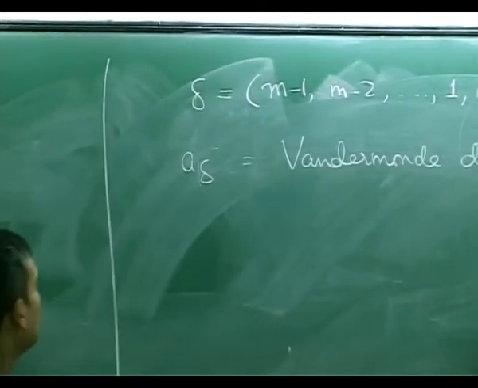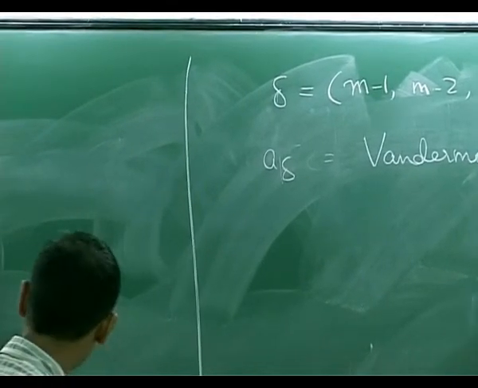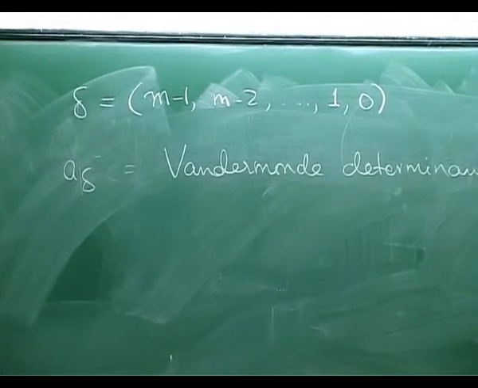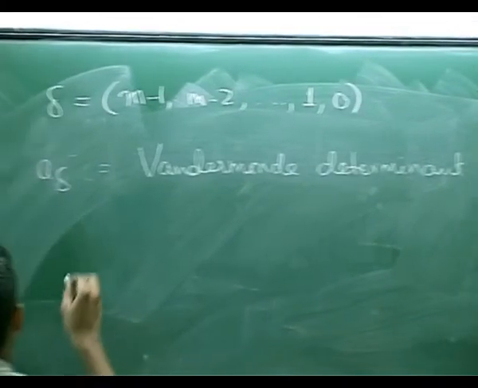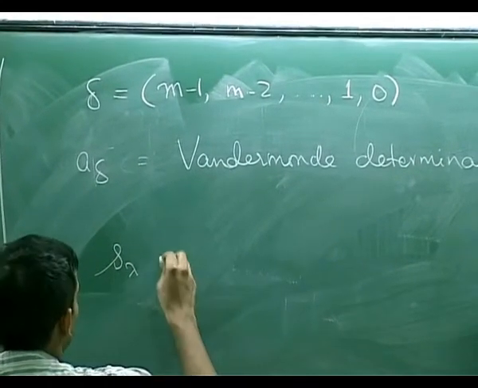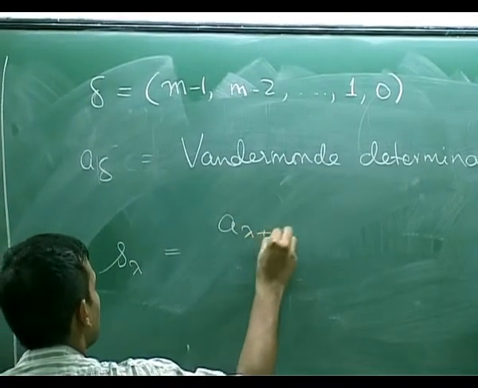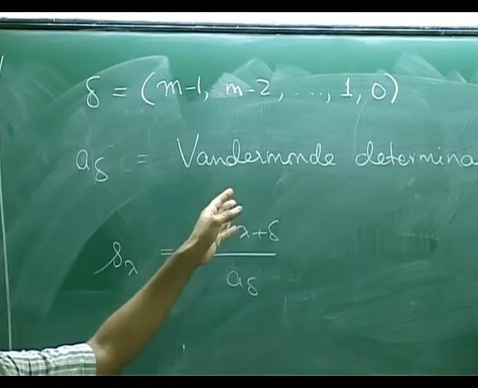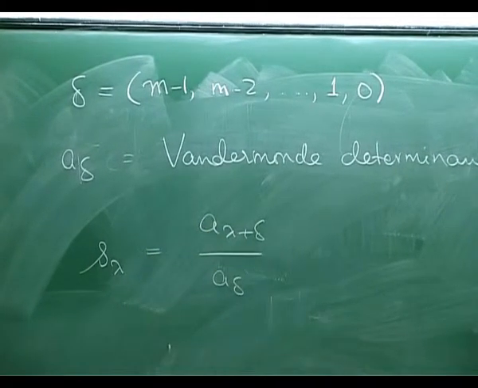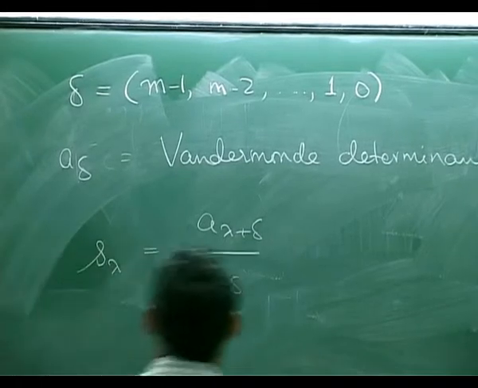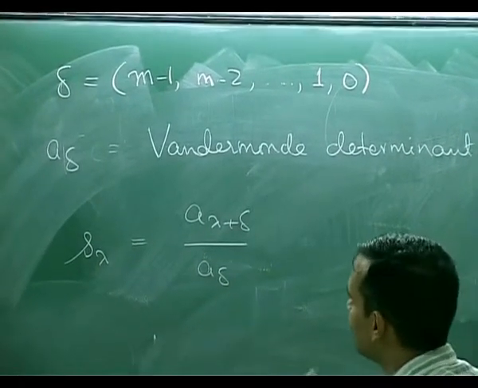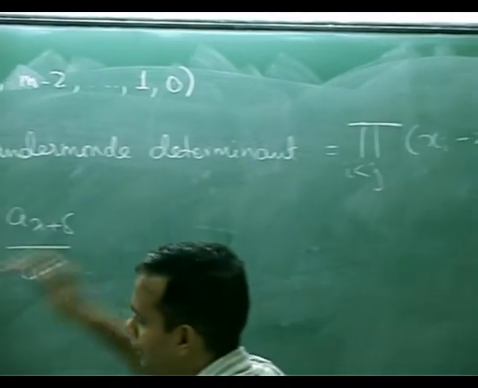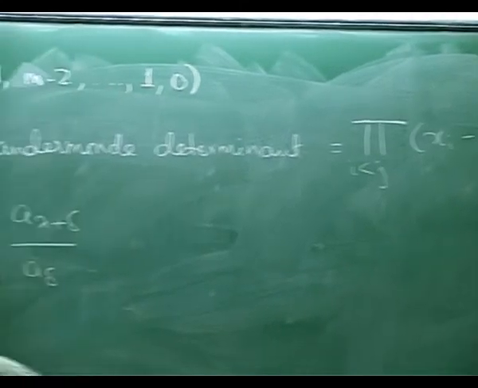Okay, but one way to get something symmetric out of alternating is to take two alternating things and multiply them or divide them. So what Cauchy did was the latter. So Cauchy defined s_λ to be A_(λ+δ) divided by A_δ, where λ plus δ just means component-wise addition. So λ1 plus m minus 1, λ2 plus m minus 2, and so on. This was Cauchy's definition of the Schur function. And it turns out that this is actually a polynomial, that it's not so difficult to see that those factors can actually be taken out of this.